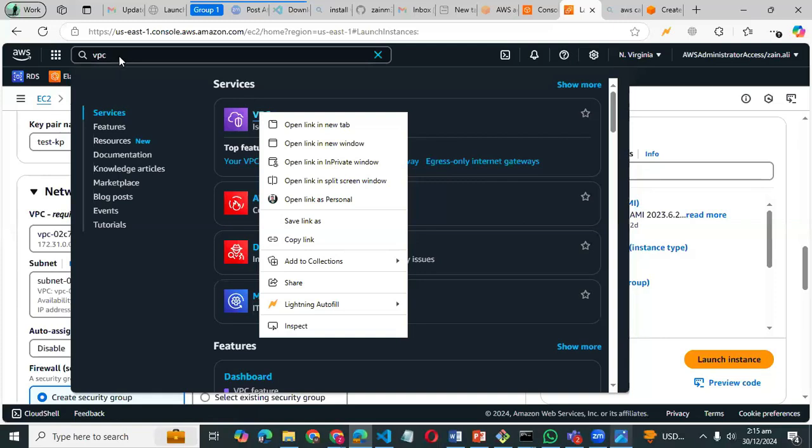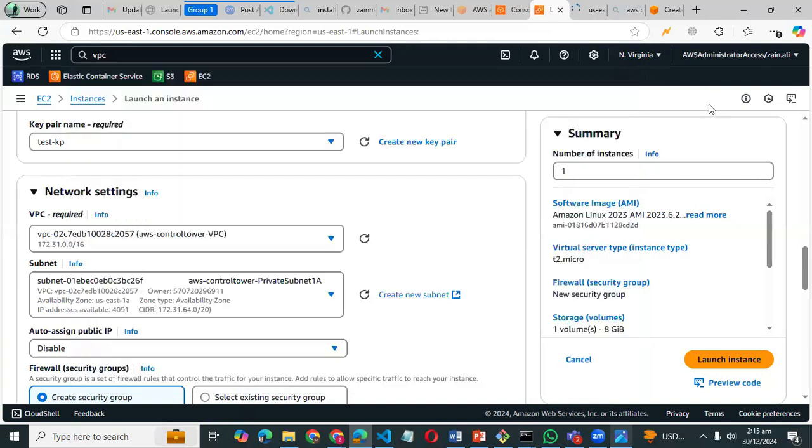So if you can see here, I am going to my search bar and writing VPC, and here I can see the VPC service, and I just open it in a new tab, right? So this is my VPC service.